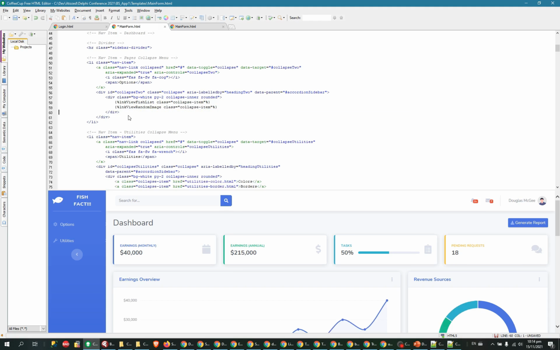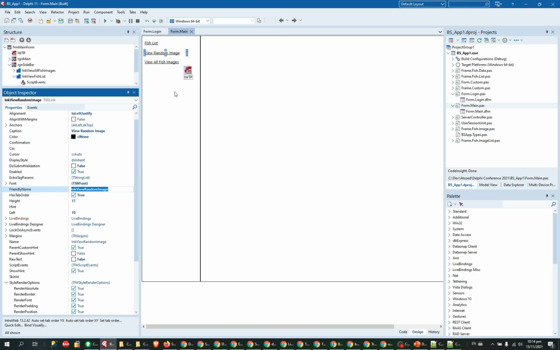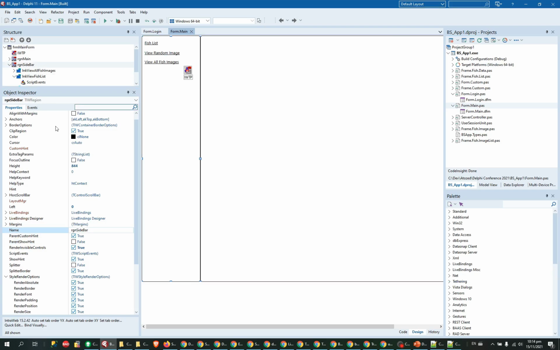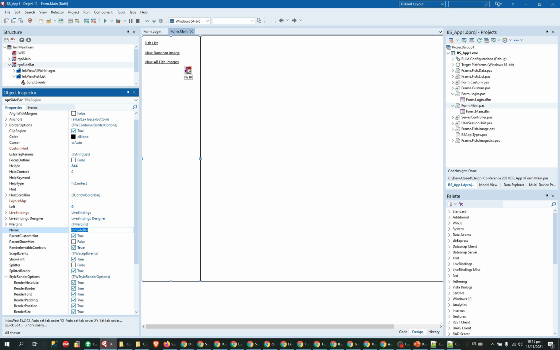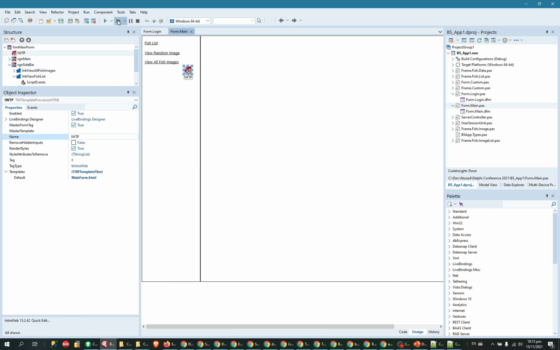Okay, one thing that we need to remember in my case here is that my links, they are within the region, so I need to put the region reference as well. Okay, save and let's test.